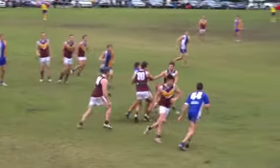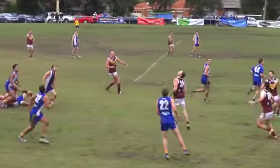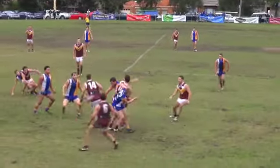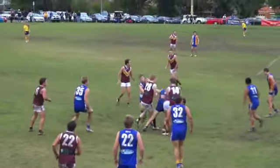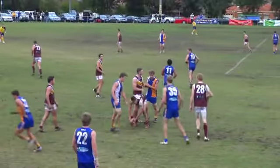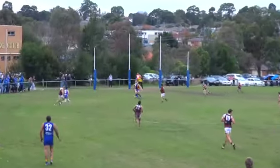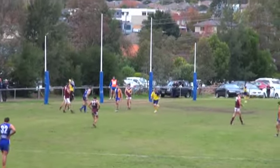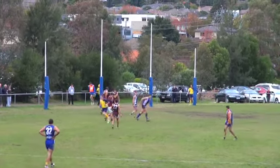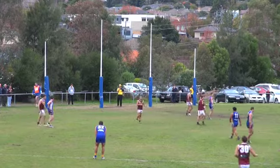So Vez Premi has it, can't get rid of it, can't go nowhere. Lower Plenty have the chance to run it out. It's a kick, it's an area, just goes straight up. Vez Premi under it. Also, Barton was under it. Knocked out of Mullen's hands, and the umpire's going to... Beautiful tackle by the big man, Walt. I think, as Matty Walter doesn't mess around, puts it up to Chris Long. Long there, can't get to it, and a terrific spoil there by the Lower Plenty player, Clint Munger. Was it Clint Munger or was it Patterson? It might have been Patterson lying up on Chris Long.